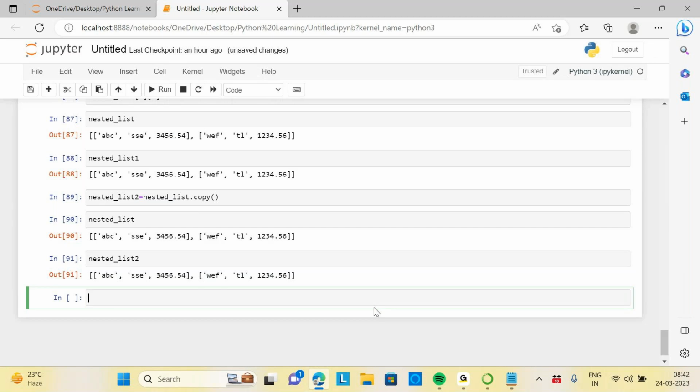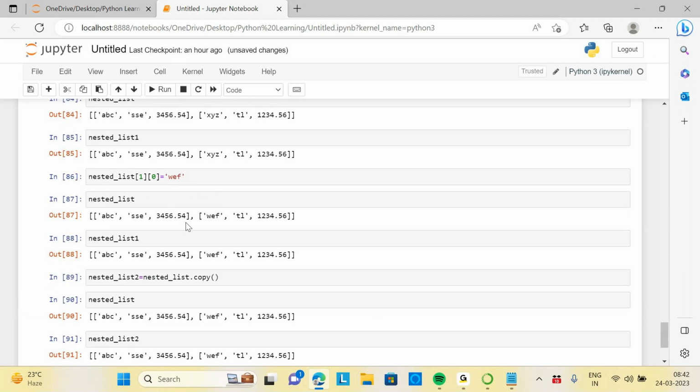Whereas a change to an individual element within a nested list will reflect in both. So I will show you the other way first, then I will show you the first way, where it will not affect. Suppose an individual element within the list. What does it mean? Again, the same behavior will work in this case.